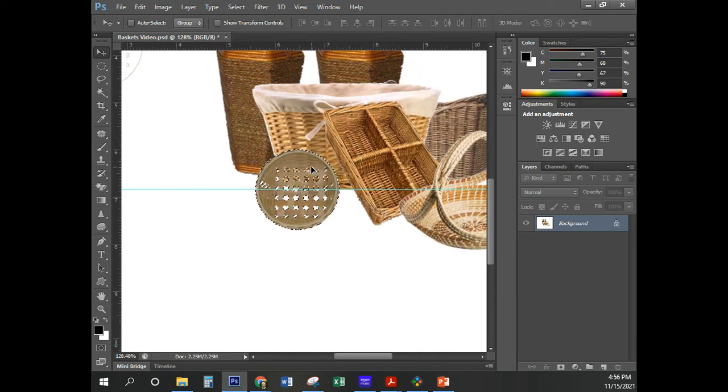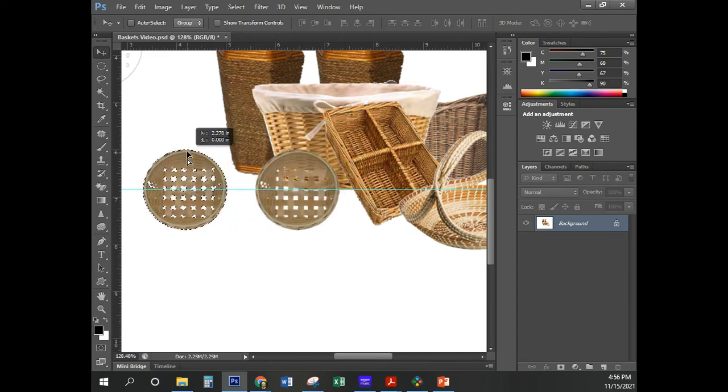Now, what I want to do again is make sure that you're over a solid portion, not over a hole. Don't have the cursor over a hole when you're doing this. Make sure the cursor is over a solid portion. Alt and Shift together again. Press and hold the left mouse button down. Now, because of that snap to grid, this is a bit of a problem, isn't it? Okay, it's not releasing.